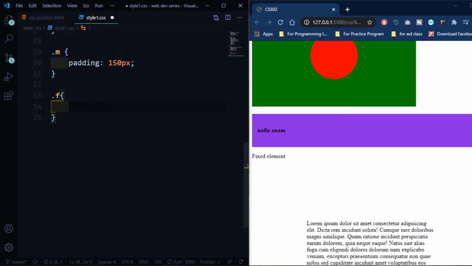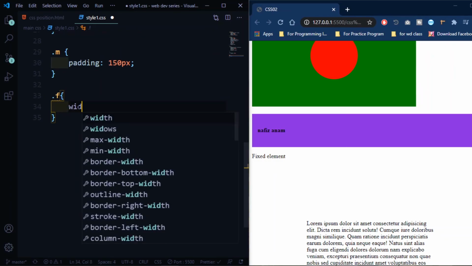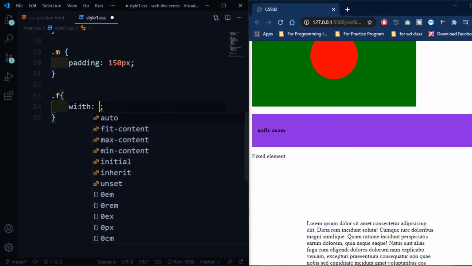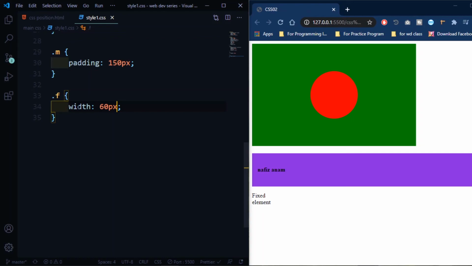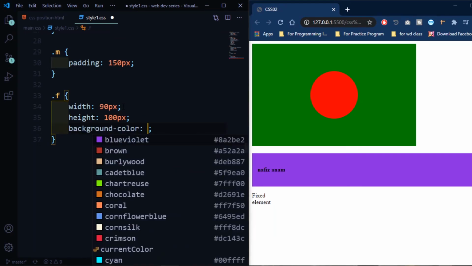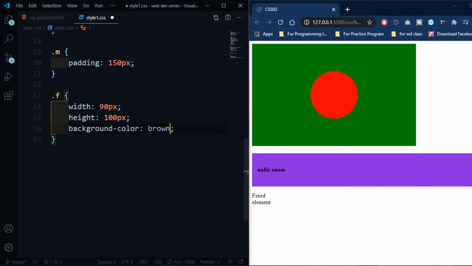suppose I will give it a width of 90 pixel, a height of 100 pixel, and a background color of brown.